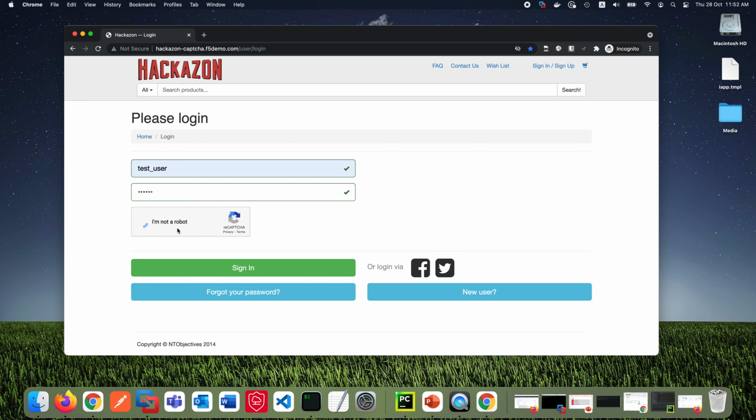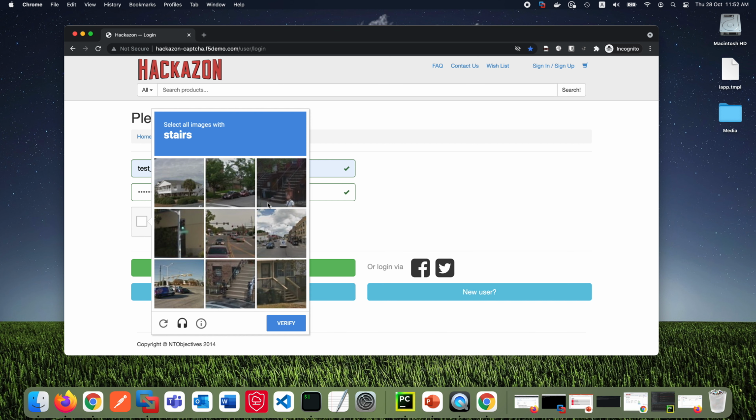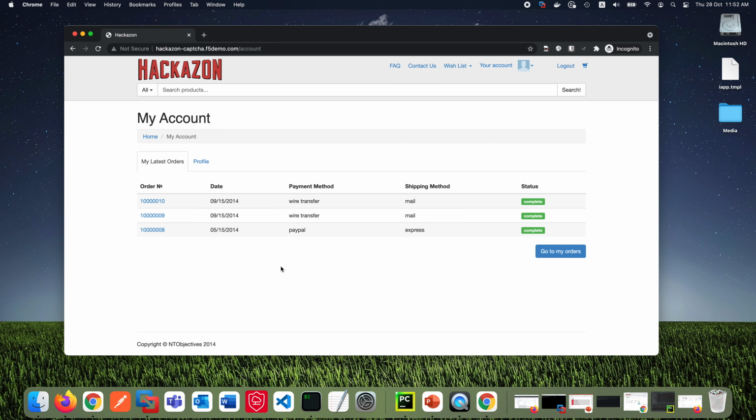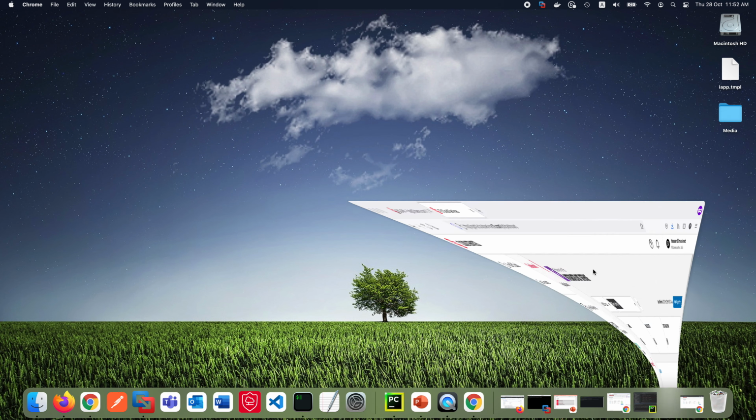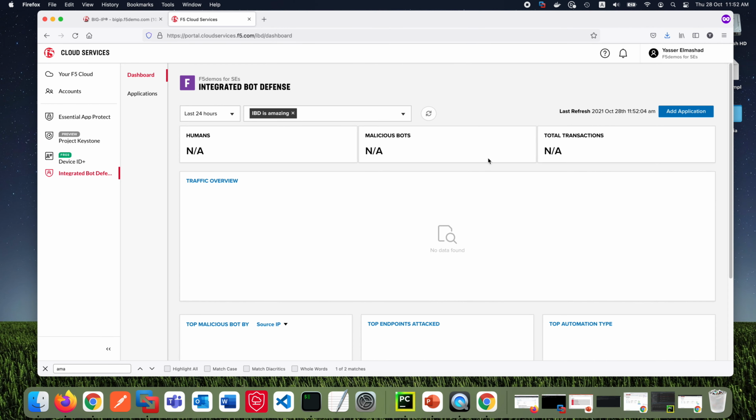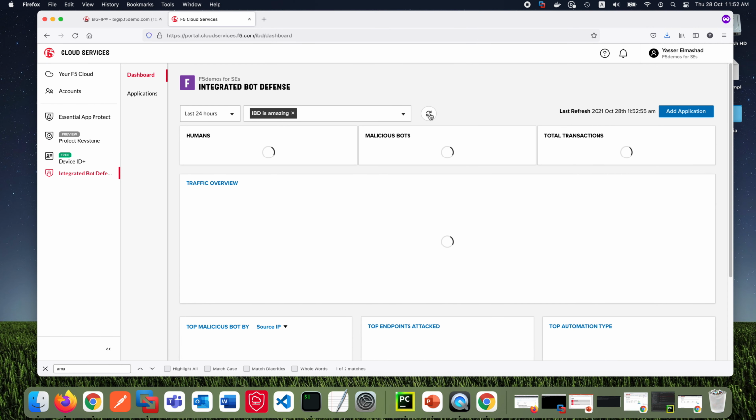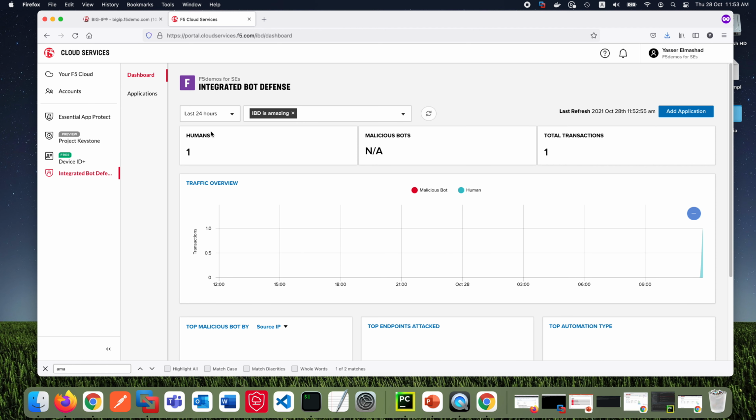I will solve the CAPTCHA as a good human. And if everything is good, I should be allowed to log in. And it successfully logged in. Now let me go back to my integrated bot defense dashboard and see if that was detected. And indeed, it was able to detect this request as a human.